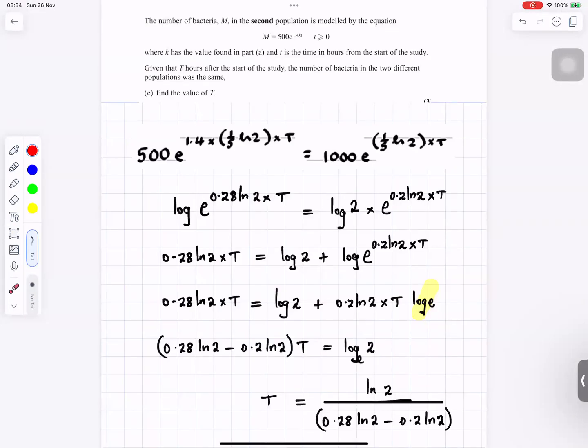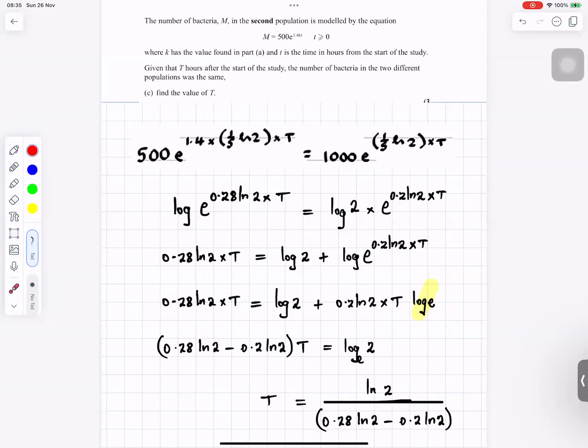For part C, we have to find the value of t. We have this expression there, that's the one for m, and we have the one we did from before. Because we make them equal to each other, we want to solve that. We can start by crossing out the 500s. This one will be 2 there, and that's why we got that 2. Then we put log in front of them, and we have 2 times that. When you multiply inside a log, you separate them and add them, so it's log 2 plus log of that. Then the power comes to the front, and the log e will cancel.